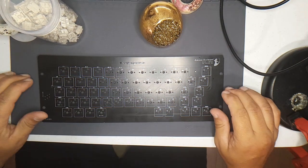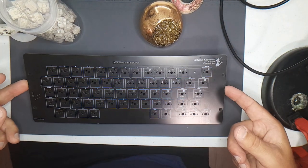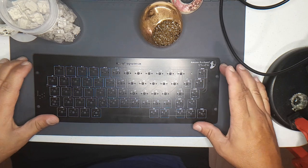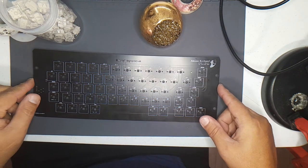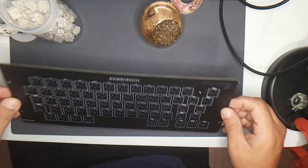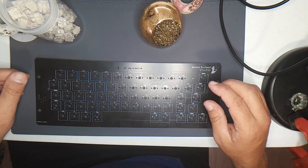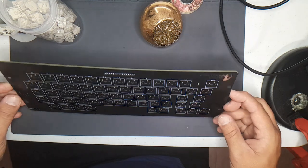Hello everybody, in this video I will be assembling the Artemis keyboard. This is a keyboard designed by CoCoNutBob. I'll have a link down below to where he assembles it on his channel. And he designed this and he sent it to me.